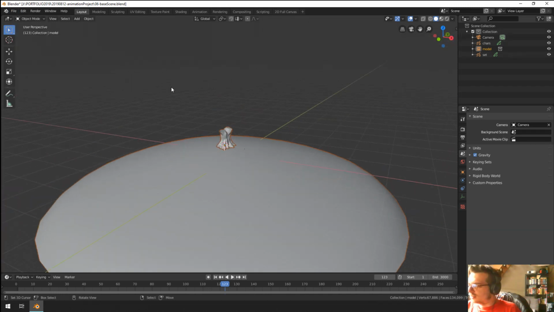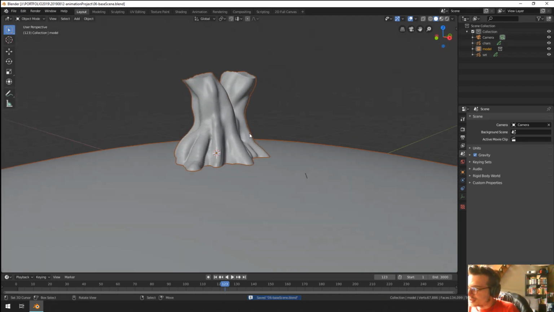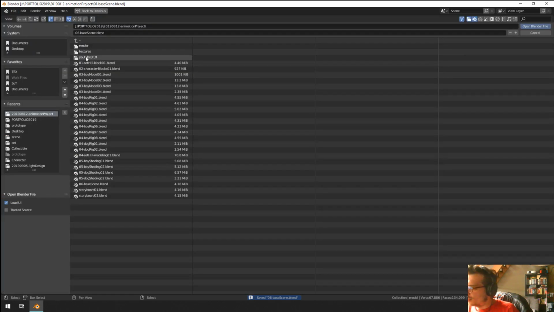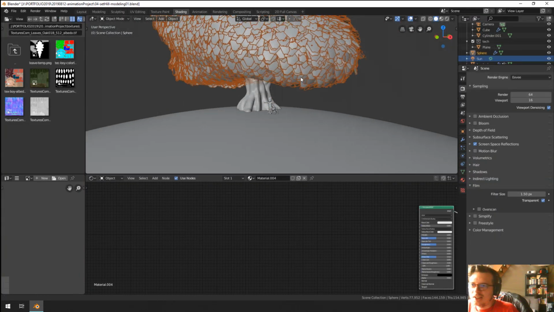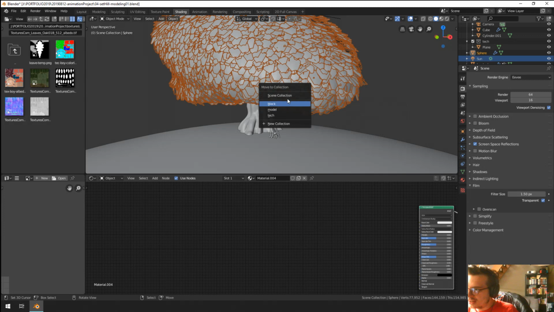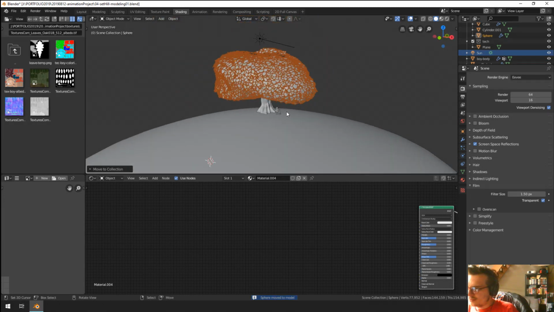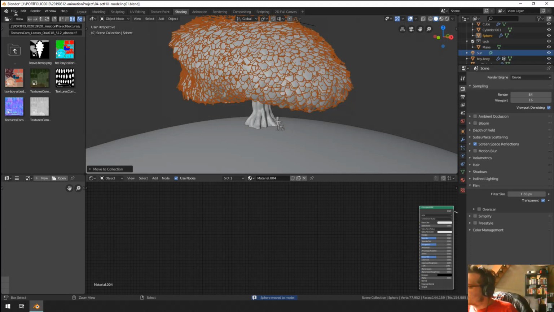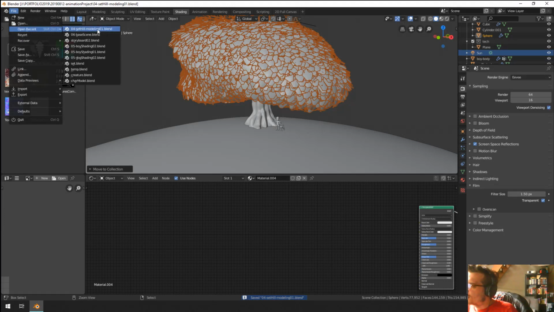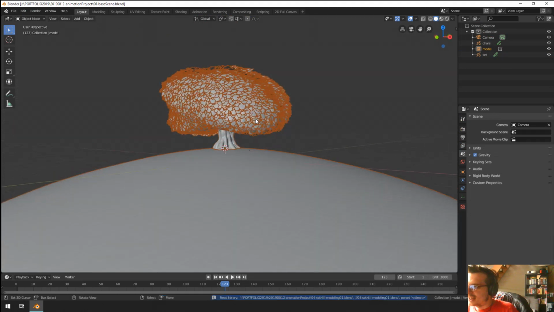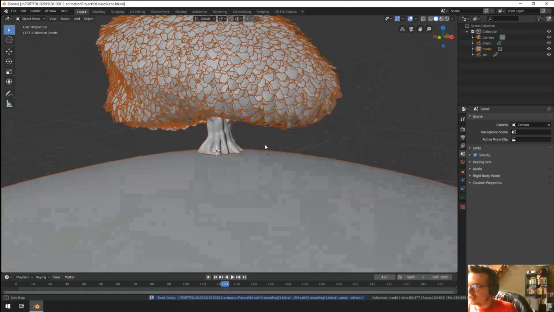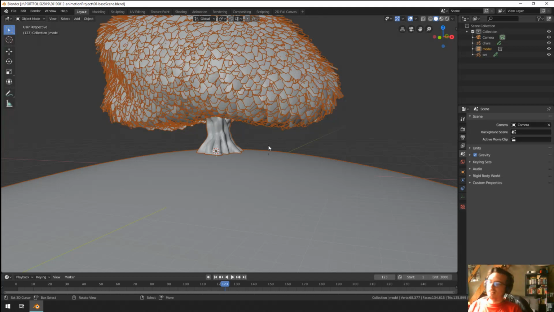So now I'm confused. The leaves are not in here. So what we're gonna do is file, open. We're going back to that set hill modeling. Our leaves are here, but they're not in this correct collection. So we're just gonna put them in model. Right. And then we save this. And then if we go back to our previous file, then this is linked correctly now. So this is in here. So everything we change on the links that were made will get updated. So that's nice.